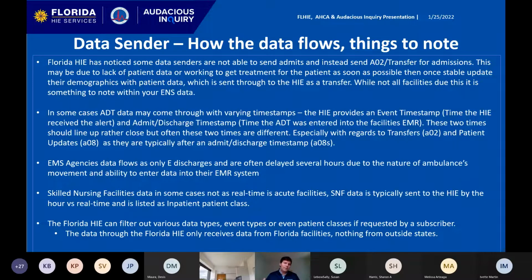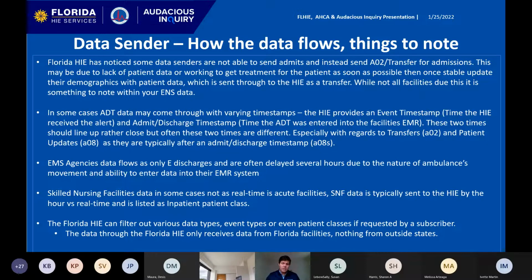They will send an A08 through to our system, and our system will process that and potentially send it off to you. The admit's going to say 9 o'clock, but the A08 may say 11:30, because 9 o'clock is when they were actually admitted through the door, but the A08 is when they captured that additional patient complaint information, populated it in the ADT and sent it to us.